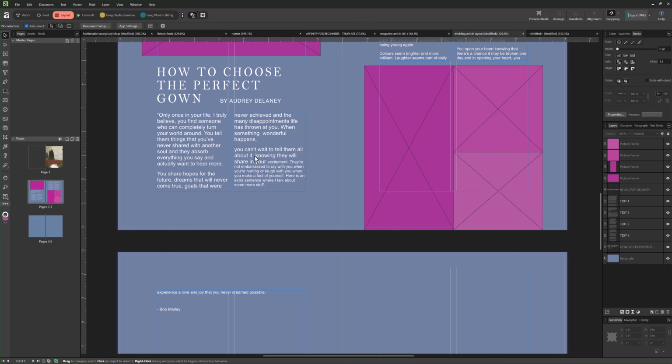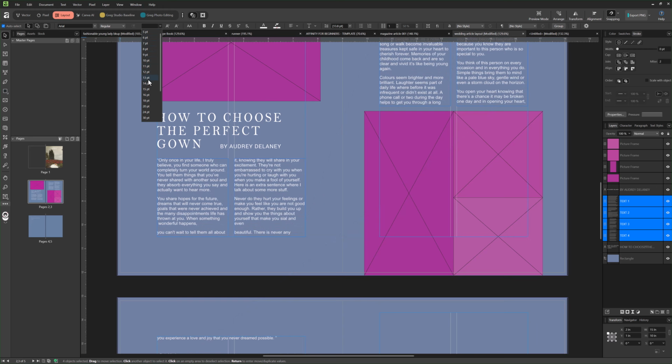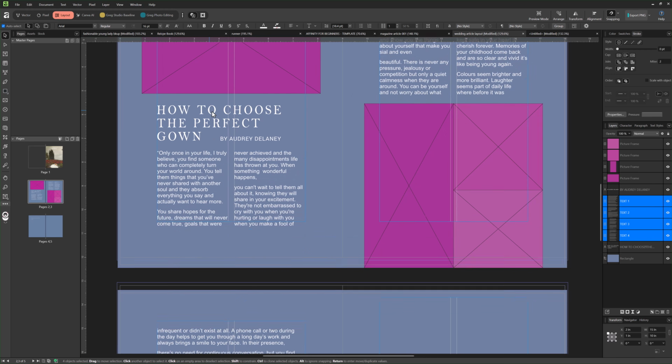So I don't know whether it recognizes this as original text from this text box, but some of this other text is still being treated separately. Text flow is working, but my sizes are mixed up. So on this page here, I could just select the text boxes in question, boom. We want to set all these to the same size. So let's come over here. Let's just say we were doing 16 point. So now they're all 16 point.